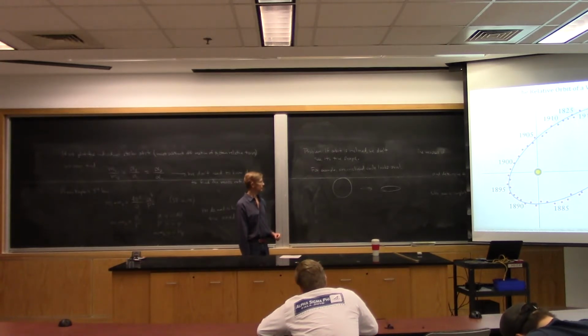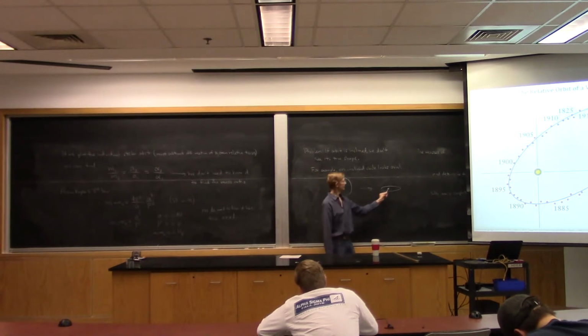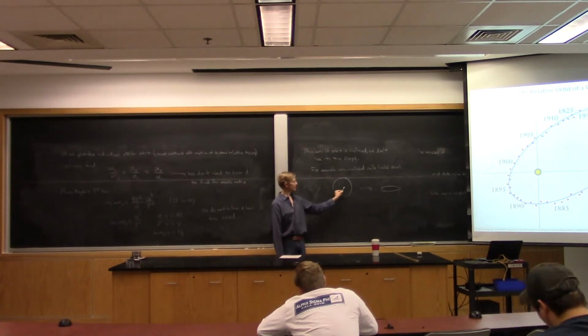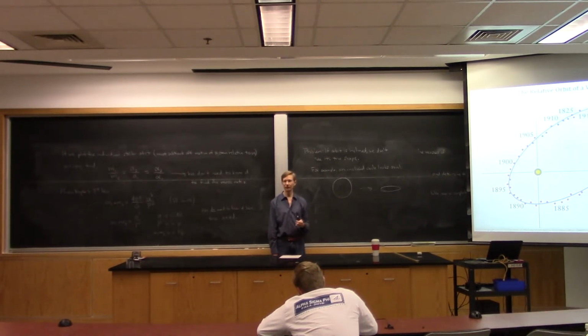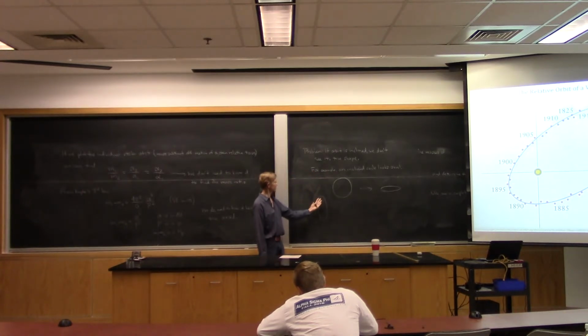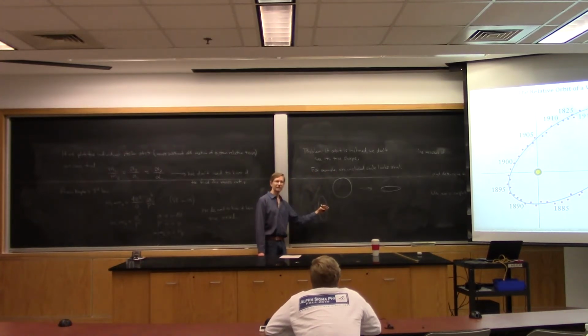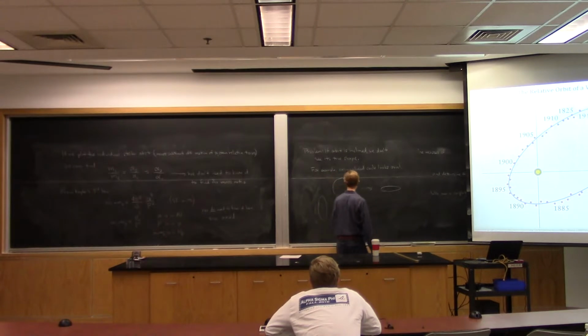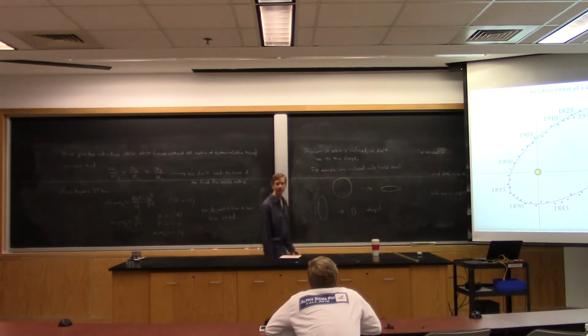That wouldn't hurt for a circle because still the major axis of the oval would be the same as the diameter of the circle, so you'd still be able to figure out what the radius is. But on the other hand, what if I had an elliptical orbit and I tilted it like this? Then the apparent semi-major axis is smaller than the actual semi-major axis. So you would get the wrong number by assuming that you were seeing the actual semi-major axis of the orbit.